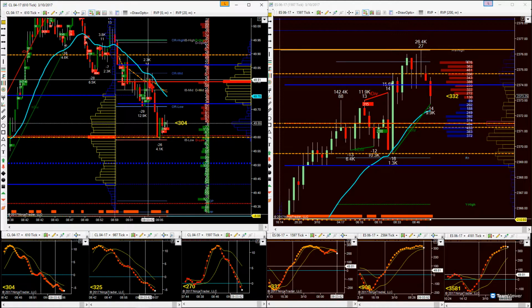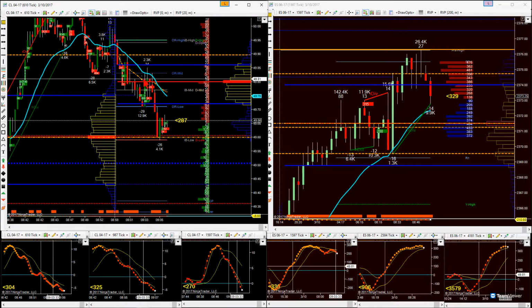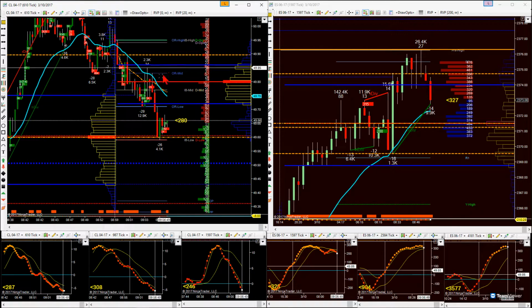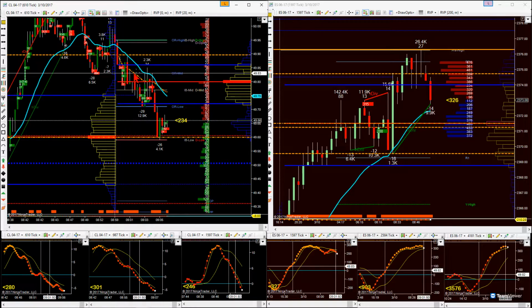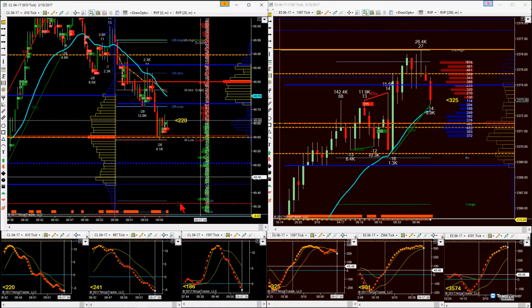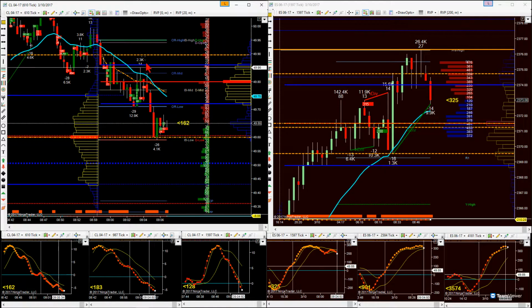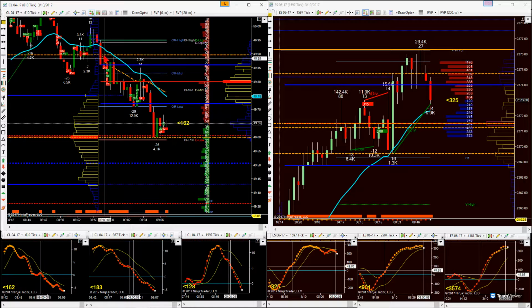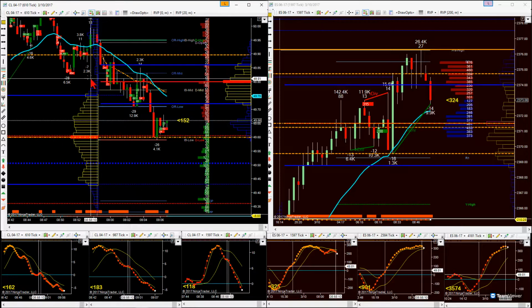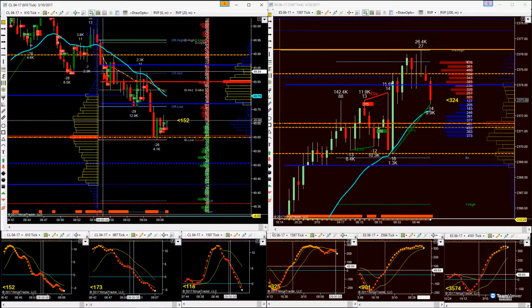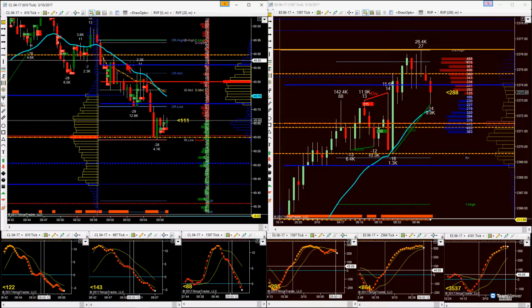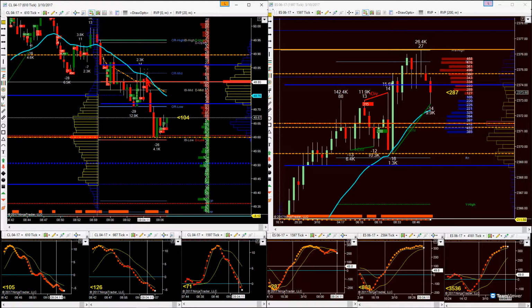But while I was yammering away, we did see a push back up here into earlier consolidation. This could have been looked at as a trade opportunity. I wasn't looking for a trade at the time. I was really focused on the idea of waiting till it gets down to where I want it to go. But this certainly could have been one. You have this swing back here. You have a couple of overlapping candles here, 1, 2, 3, 4, as consolidation. You could have taken a trade in here if you wanted to.